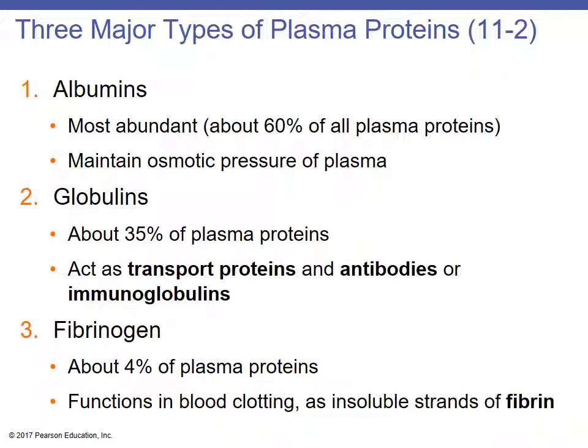So the albumins, there's a lot of it, up to 60% or more. What do they do? They work to maintain osmotic pressure of plasma. They also help keep it viscous, and they help keep the components dissolved within it. Albumin is great for keeping even distribution of the liquid components of blood.